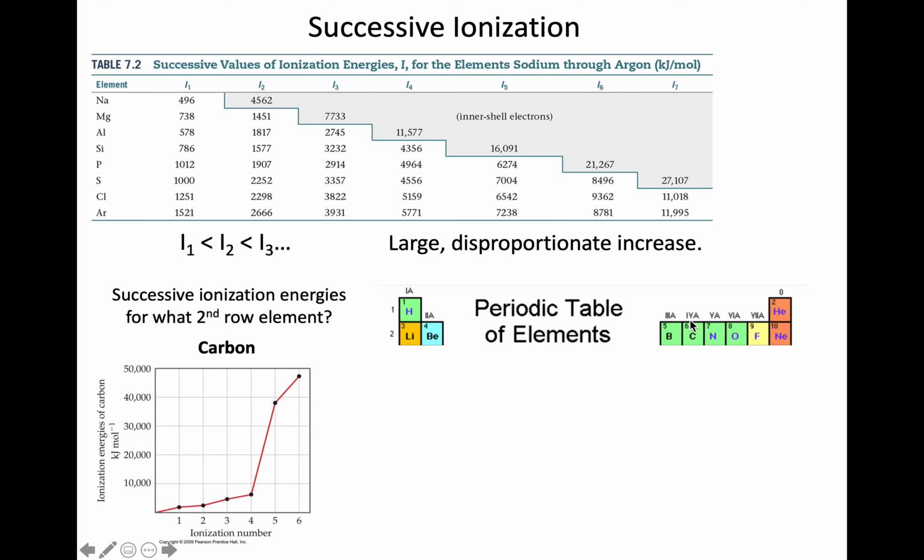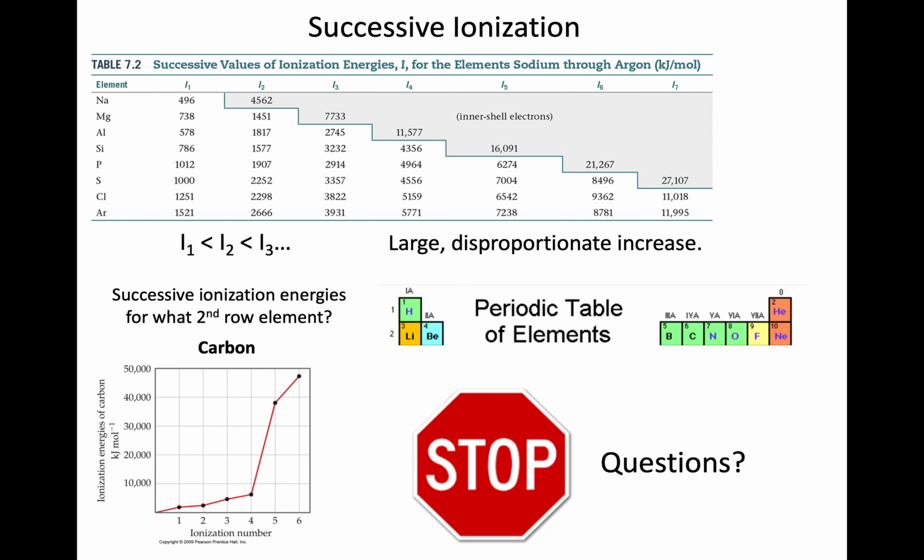If I look at carbon, I could remove one electron, two electrons, three electrons, four electrons to get to having only two left. I'm now in an inner shell, closer to the nucleus. It's going to take a lot of energy now to remove that next electron. What I've been trying to do here is offer an explanation for why we see this large disproportionate increase when I was seeking to remove one of those inner shell electrons.